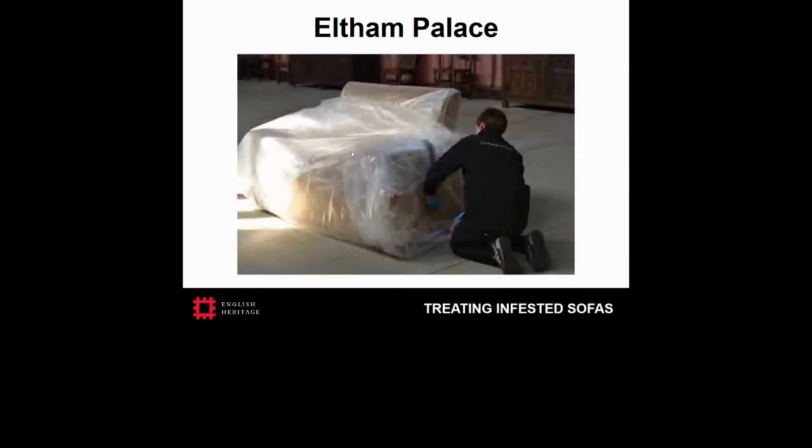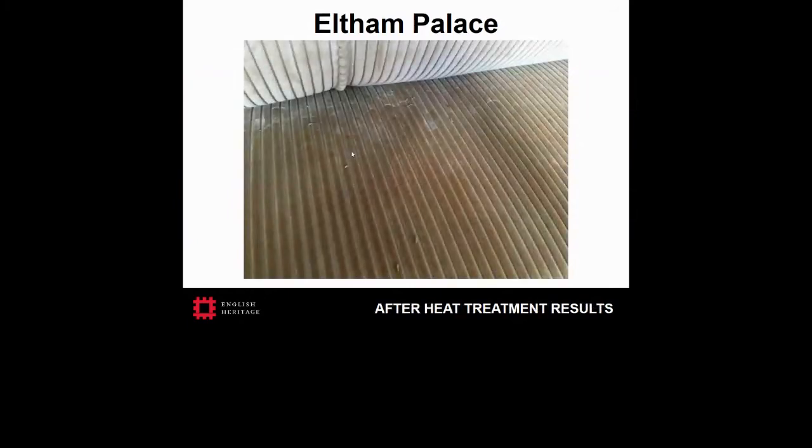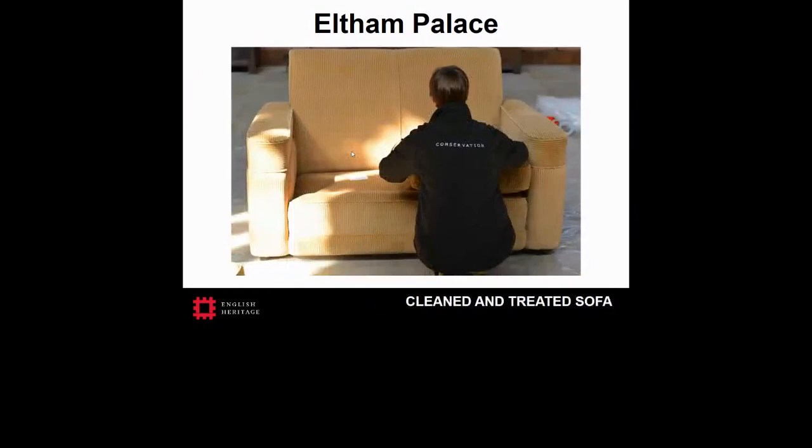However, it must be recognized that this is a permanent process requiring resources such as regular input from highly trained staff, combined with regular checks and deep cleaning of textiles and furniture, so that they can be treated as soon as a problem is found. Our territory conservator is seen here preparing a sofa for heat treatment, which will penetrate deep into the sofa and kill off the infestation. The sofa can then be put straight back onto display without the need to quarantine. The sofa has been heat treated, thoroughly checked and cleaned by our collections conservation staff and is now ready to go back on display.